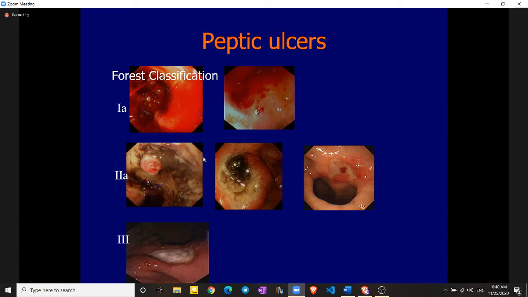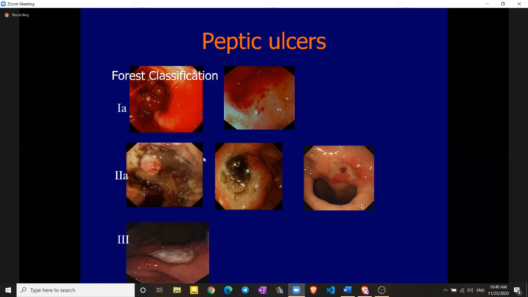And there are different types: A, B, and C. Then the other one there is adherent clot, and the third one is the ideal thing. You can see the ulcer, but there is a clear base, right? Clear base, nothing, no clots, nothing. So that is the best. That ulcer will not bleed again. Fairly certain that it won't bleed, right? But the others can re-bleed. So you have to do some therapy, right? That's the idea of this classification. You don't need to know it, but you need to be aware of it.